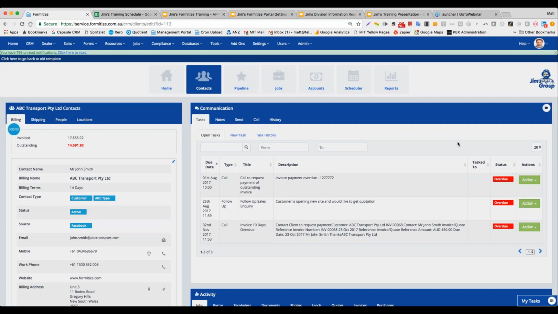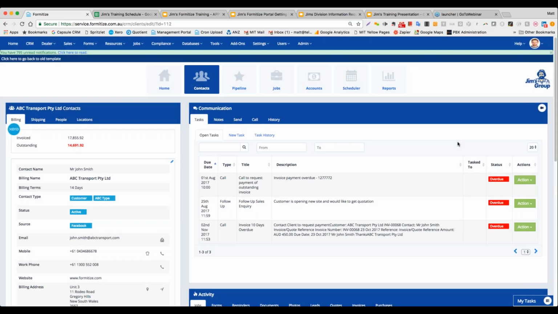Okay. Any more questions from the floor? One question over here, yes, sir. If I put in a new contact, does that get uploaded to the service website? If you put in a new contact on Formitize, does it get uploaded to Jim's? Unfortunately, it doesn't yet, but we are in discussions to get that enabled, so that you don't have to go back in and enter the client again. So not yet, but it's on the list. Would that be optional? Absolutely, yes, it will be optional, definitely.